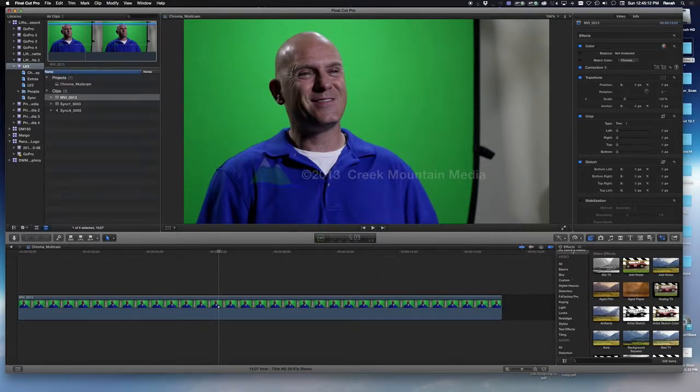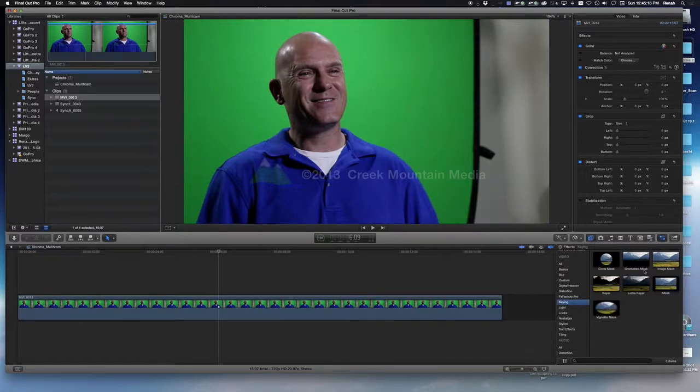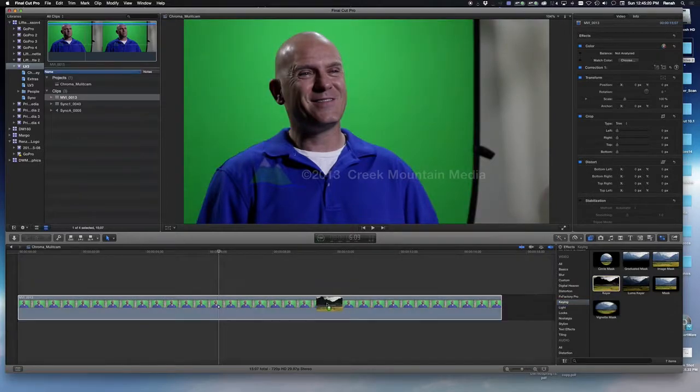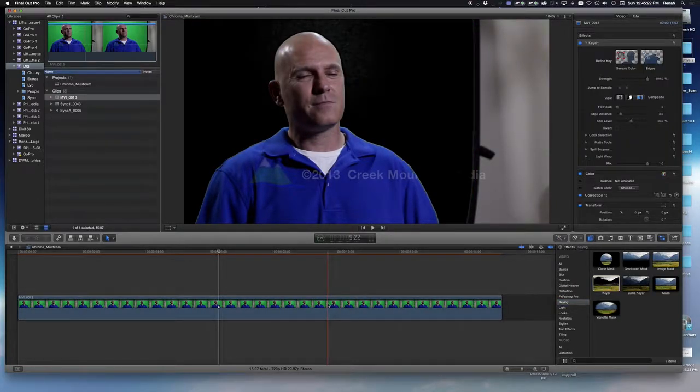So the way to chroma key, it's an effect, right? If you go to your effects in your dashboard and hit keying, you'll see the different kinds of keys. Usually I just use the keyer and I drag it on the clip, and now it's black. Now you can see it's rendering. It has to render that green out. Then I'll put something behind it, like a different image or something.